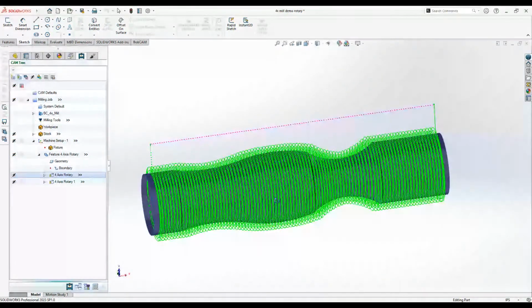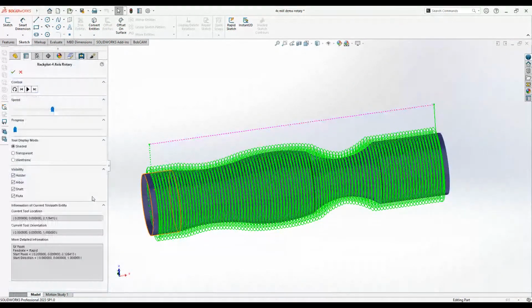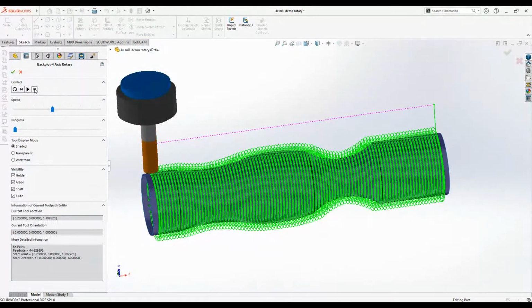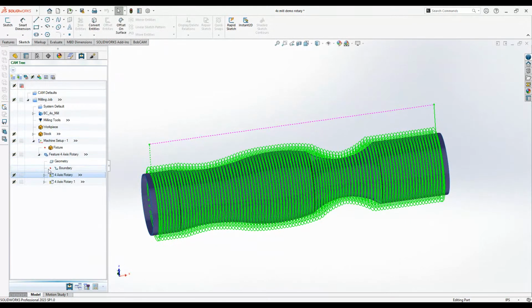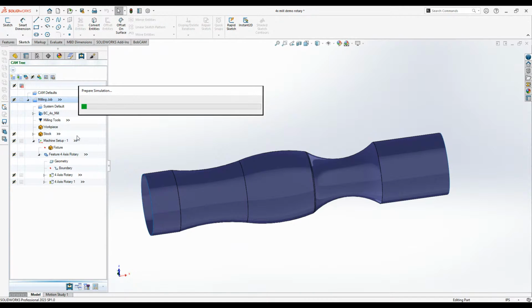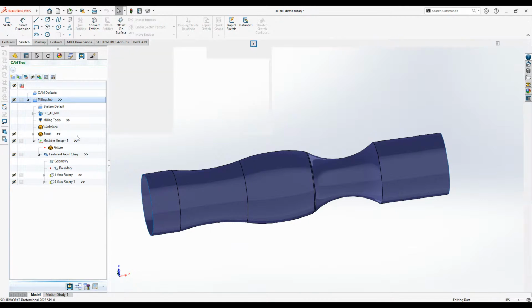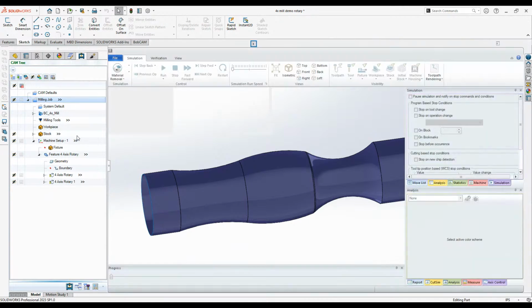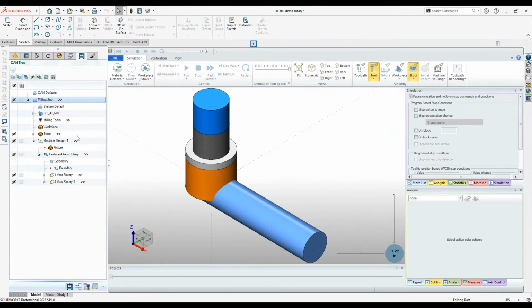So now we can either backplot from the operation in the cam tree, or we can right-click on milling job and go to simulation. Okay.